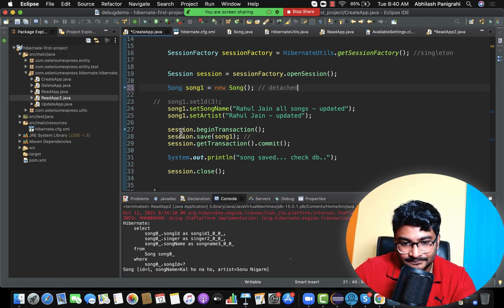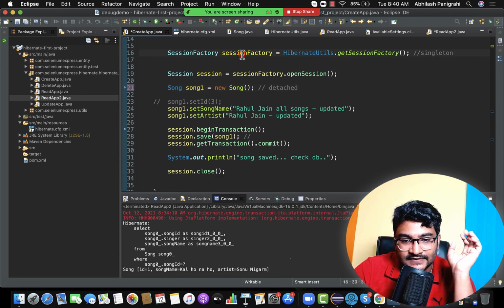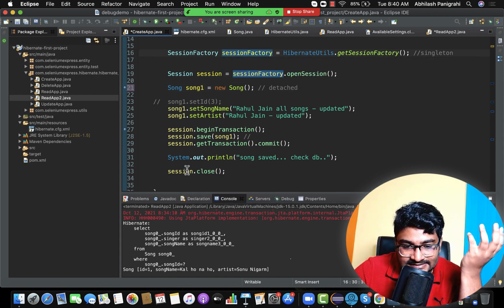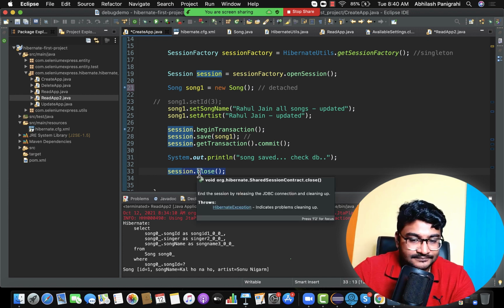So if we are closing this session, it means we are not disconnecting the connection with the database, just that session is closed? That particular session, that particular connection to the database, is closed. With the session factory you can have many sessions, but this session only you are closing, the one that you opened. Either you can make this object detached by closing the connection, or by calling the detach method manually if you don't want to close the connection.